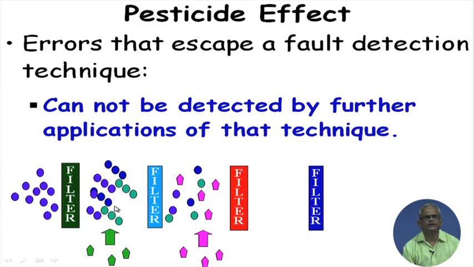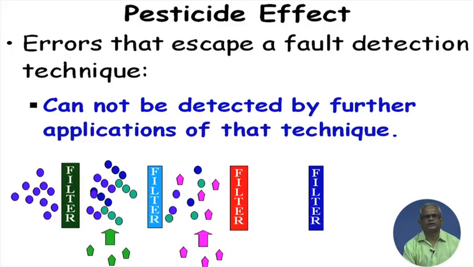So, the bugs that survive a filter cannot be eliminated by further application of that filter, and also new bugs get introduced by correcting the bugs that were existing and also by newer development and so on. So, new types of bugs are there. As the system development proceeds, we use these filters and we need to use many types of filters to effectively reduce the bugs. So, many test methodologies have to be used, dozens of them. Just one methodology used for a long time may not really help.